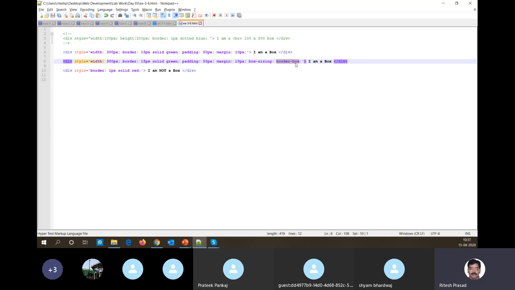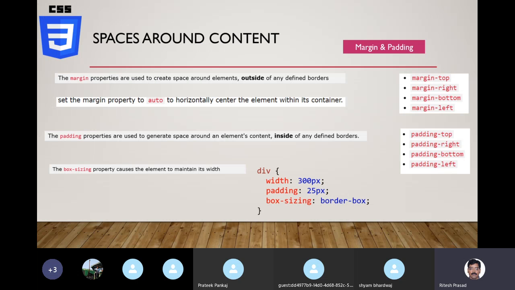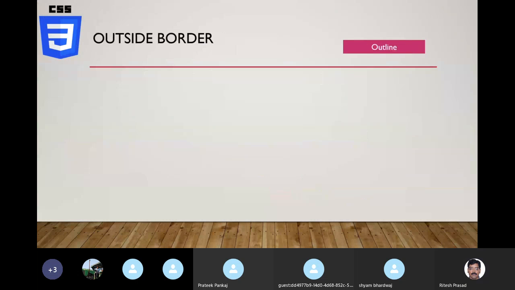But if you have not put the box sizing value, the size of the element is only for the content and padding and border are extra. So that will make a lot of difference when you are putting contents side by side or one above the other. Okay, so you have to consider this property.